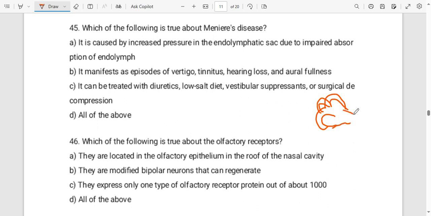So these guys are connected to a duct here, and this duct is aimed at draining the extra endolymph. We call it the endolymphatic duct. At the end, we are going to have the endolymphatic sac, and then it is going to take the endolymph to the cerebrospinal fluid. That is how endolymph is drained. But then in this condition, what happens is that there is accumulation of endolymph, probably because there is a blockade of the endolymphatic sac or the endolymphatic duct. So there is no drainage.